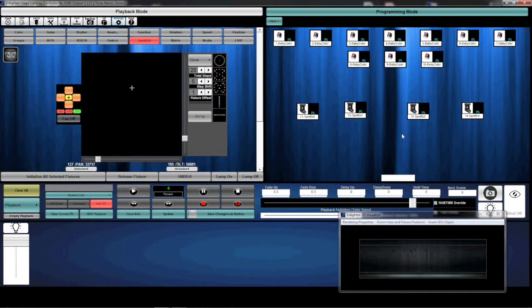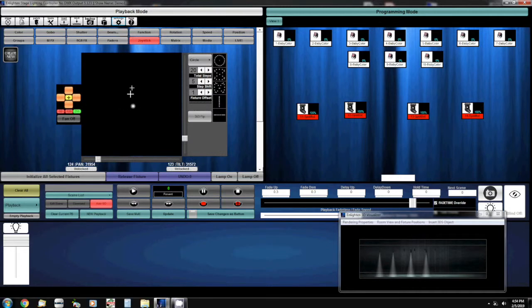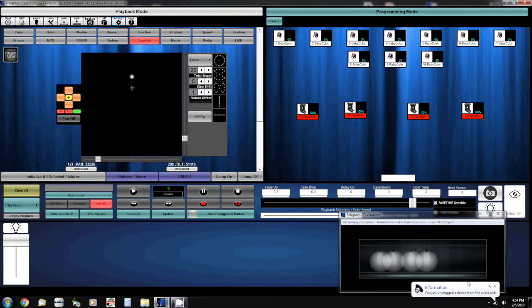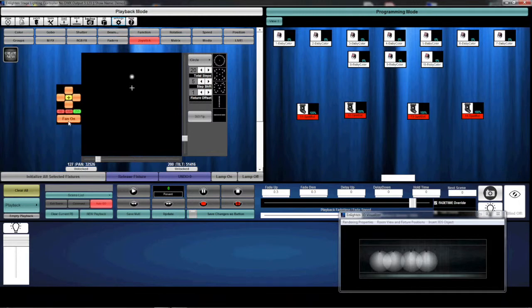And we're going to go ahead and show you how fanning works. So we're going to grab our spot bots, initialize them. I'm actually going to put them all here in the center, and actually let's point them back that way. So we'll put them back in the center there, and then I'm going to turn fanning on. Now if I hit this right cursor, you'll see that I'm fanning my fixtures out that way.